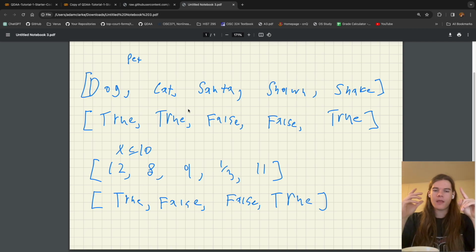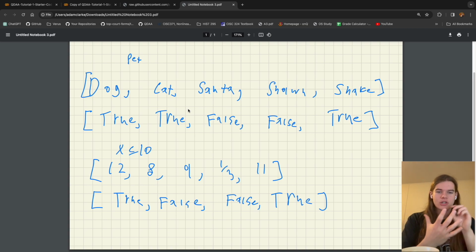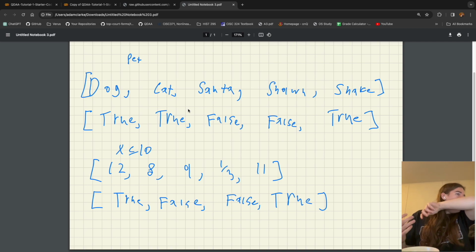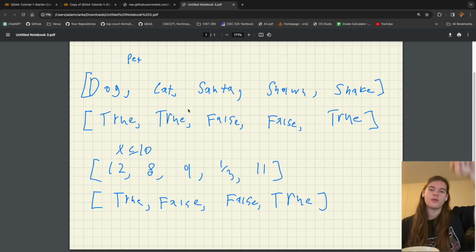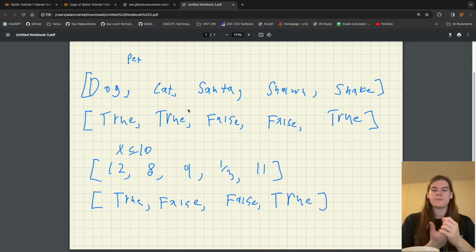So if you have an array of data or a list of data, let's say numbers, and you want to find out which of those satisfy a certain condition and which don't, you can use what's called a logical array. This logical array will be used to throw back into the data frame and say, okay, get me all of these ones and don't get me these. So it's used for subsetting and only getting a certain portion of the data.